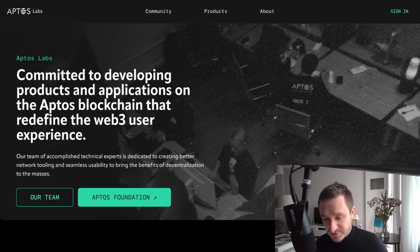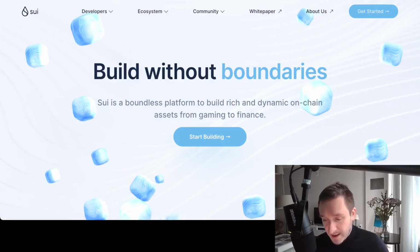Sui is currently in the development mode. There's a devnet you can try, and they're going to develop the mainnet in the upcoming months and deploy that. So this is Aptos, this is Sui. Both are built on Move, as I said, so meaning if you learn how to deploy contracts on the one, you'll be able to deploy the contracts on the other blockchain. So this is very, very useful, worth learning, because those are the newest Rust blockchains in the ecosystem.